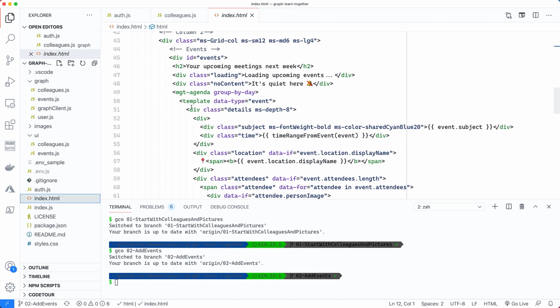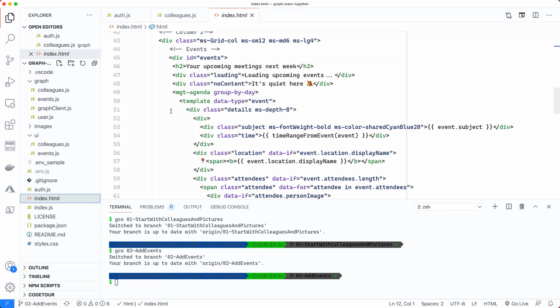I was a bit unsure if we can use MGT for that too or not, but we actually can, and that is a really cool thing, because we get all these events, and probably we want to get them grouped by day, right? So all events on Monday are a single group, all events on Tuesday are a single group, and these are the small things that typically take a lot of time to build, and we get them for free from MGT, from Microsoft Graph Toolkit.